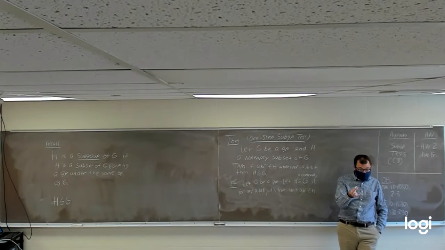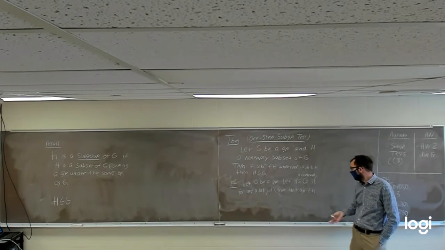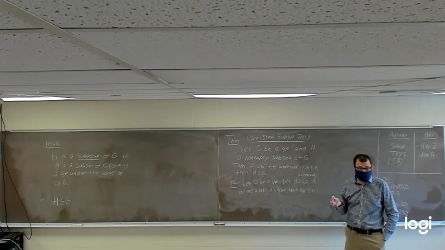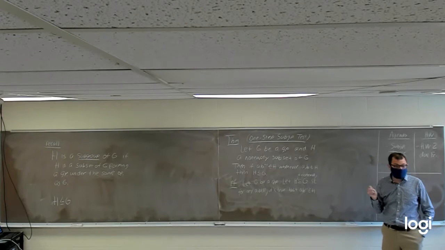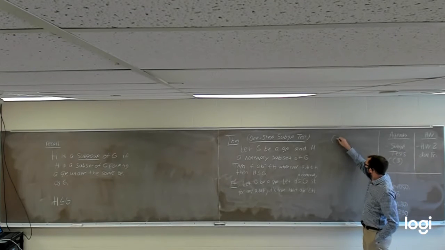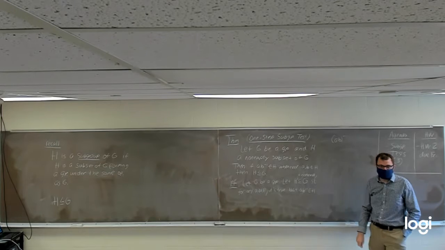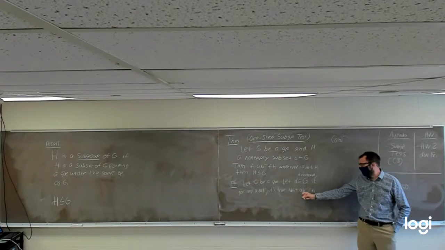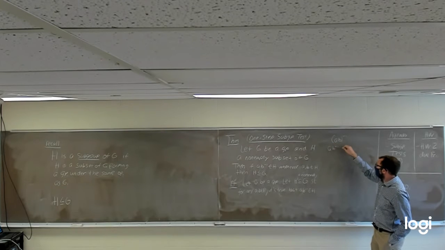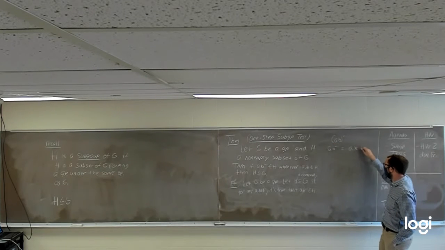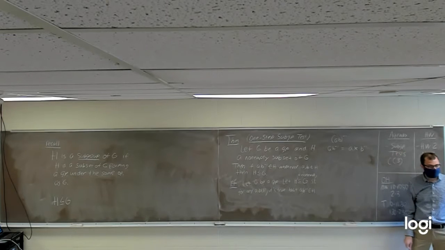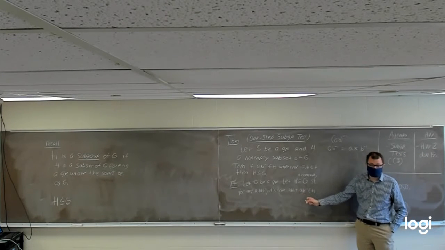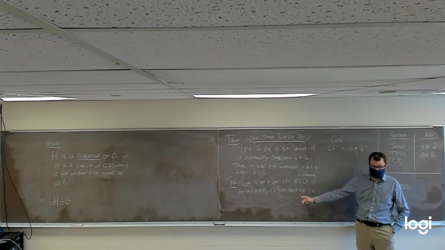So, yes, Nick? Is AB inverse A times B inverse or AB inverse? It's A times B inverse. If I ever want to talk about the inverse of the product, I'll write it out like this: AB and then parentheses with an inverse. If you ever see me write this, this just means the inverse in the group. Again, depending on what your group is, this may not be multiplication, this is just whatever the group operation is from G.